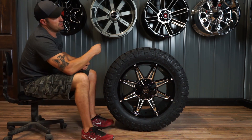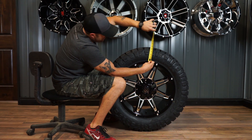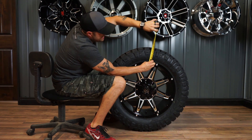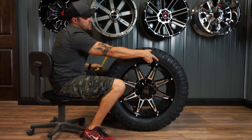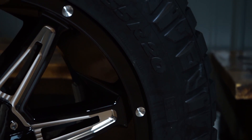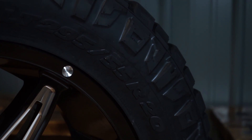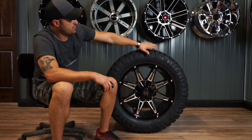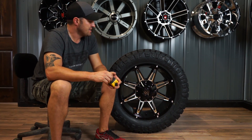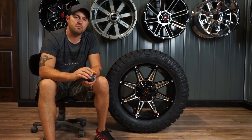And then that 32.8 being just a tad shorter than the 33 might also be the difference between clearing and not clearing without doing trimming. The sidewall on this one — 295/55 on that 20 — is gonna be right about five and a half inches to the top of the lugs. From the bead to the tread seam is about four and a half inches, so that's gonna be about your sidewall height — about four and a half inches. It's beefy enough to give you that off-road look and feel, but it's also not the big bubbly sidewall. So that is your matchup of a 295/55 R20 on a 20x9 Mayhem. Peace.